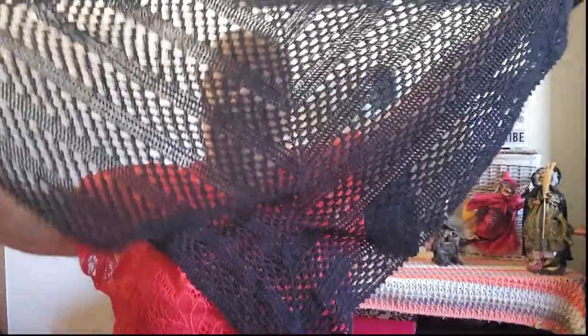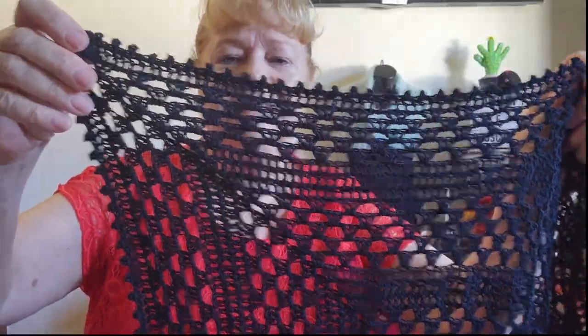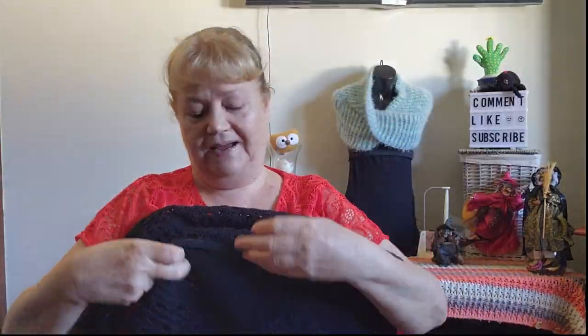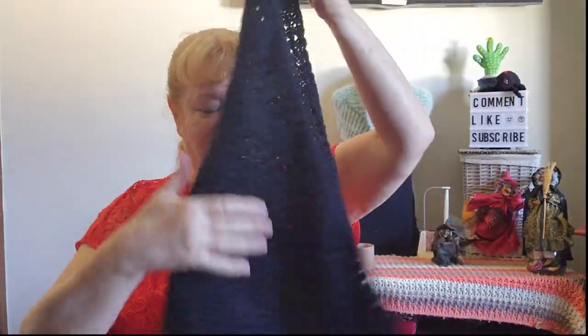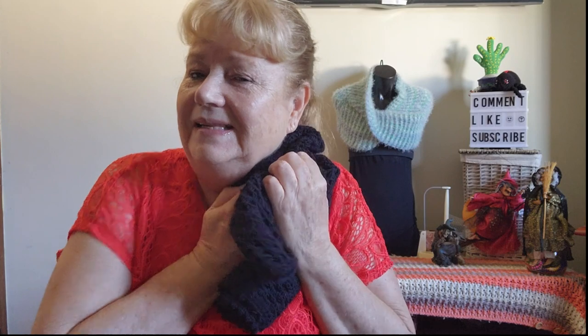So I'll show you my shawl because I have finished it. Ta-da! Here it is, the Annabelle shawl. It is quite lightweight and lacy, which is ideal for the tropics. I did have enough yarn, so I added a picot edge — I do like a picot edge on my lacy shawls. Although it wasn't necessary, it was quite a neat finish. I went across the top with a single crochet as well. There will be a picture of it fully spread out at the end of the video. This is my first entry for Head, Shoulders, Fingers and Toes on Ravelry. I really love it — it looks really classy and is lovely and soft.